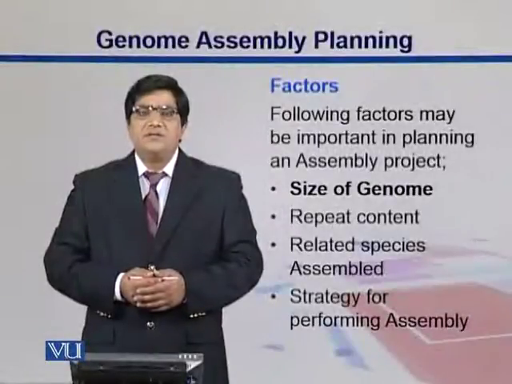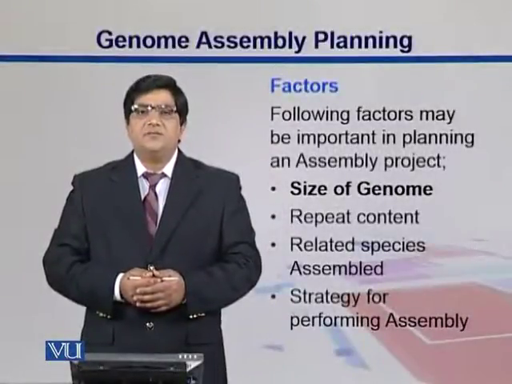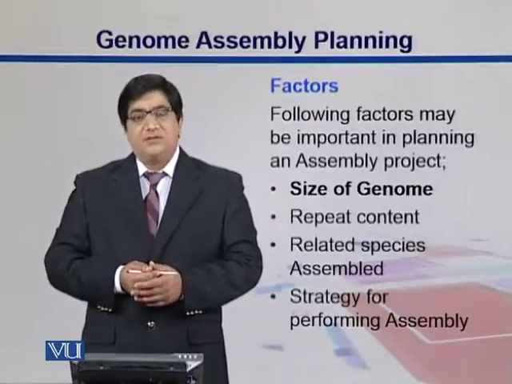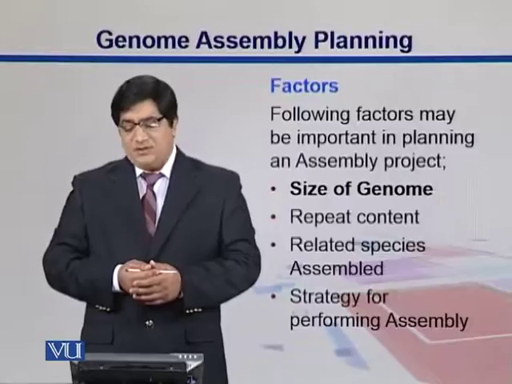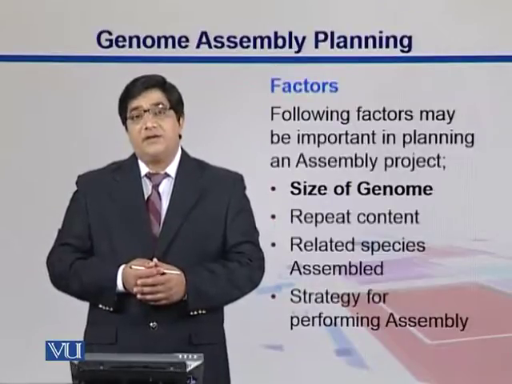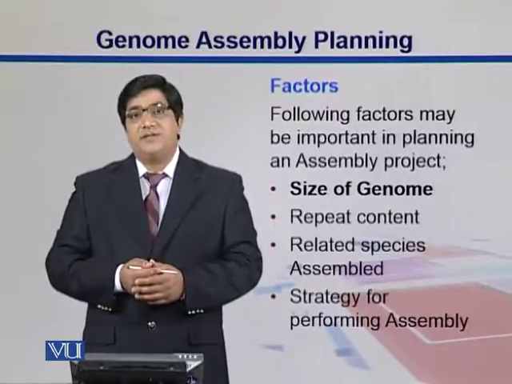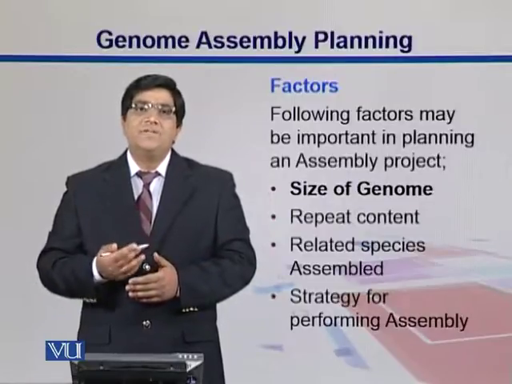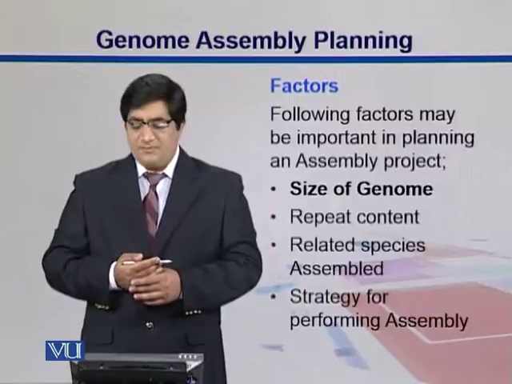Let's look into some important factors which may be important while planning a genome assembly project. These may be number one, size of genome. Repeat content is very important because the assemblies mess up if we have a large number of repeats, and it's really hard to solve this repeat problem.